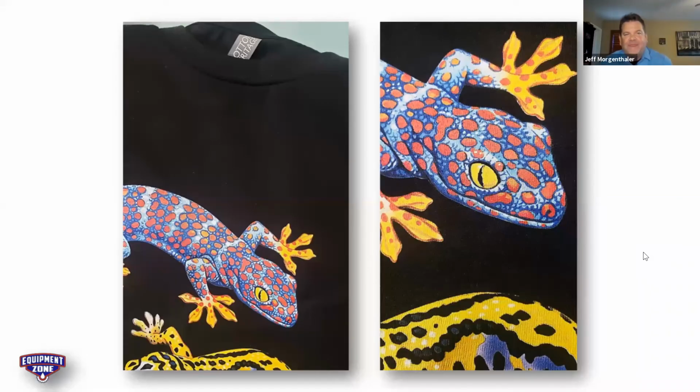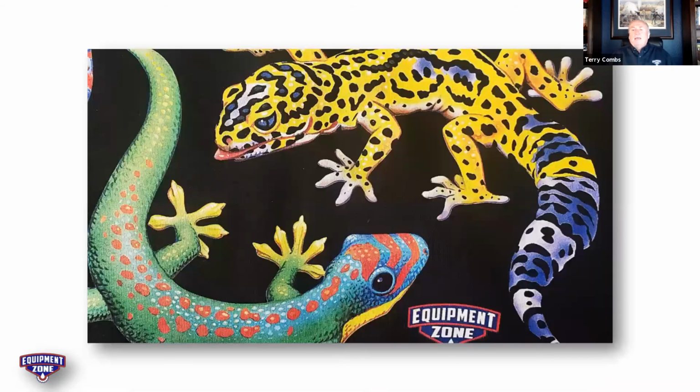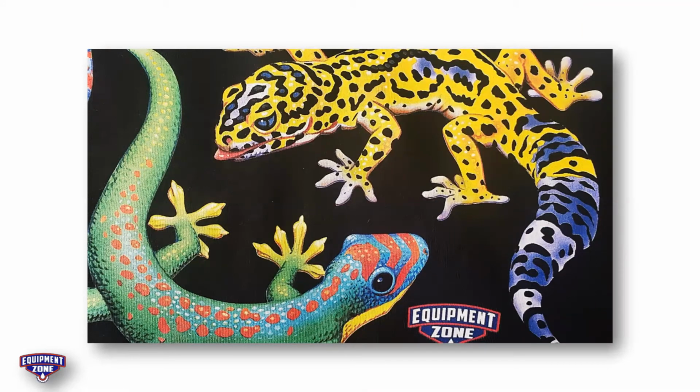All right. So I think we're going to bring Jay in here and go through a few questions. Yeah, and Jay's showing us some samples of a really good quality print. It's printed on a Cotton Heritage 100% cotton shirt with a very, very bright image. I'm trying to remember if this art is from Great Dane or we got it elsewhere, but yeah, a beautiful print, and it's just a 300 DPI file.